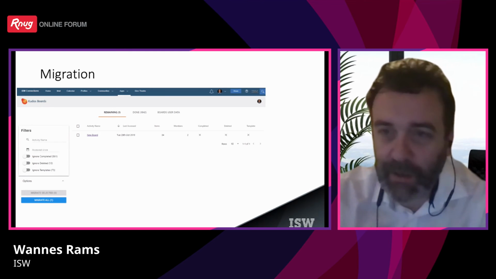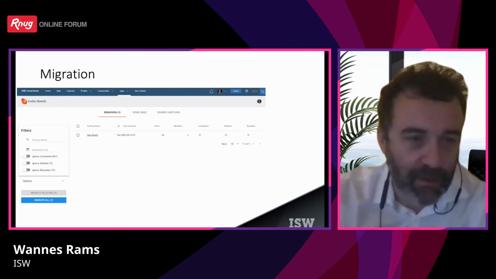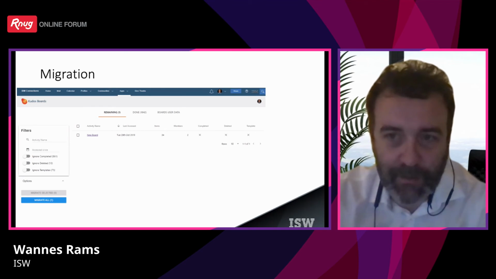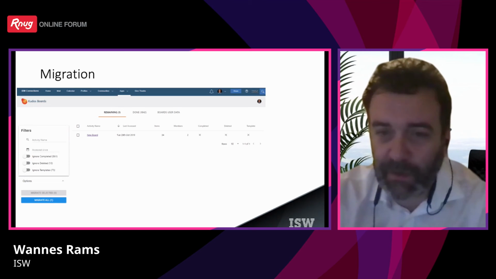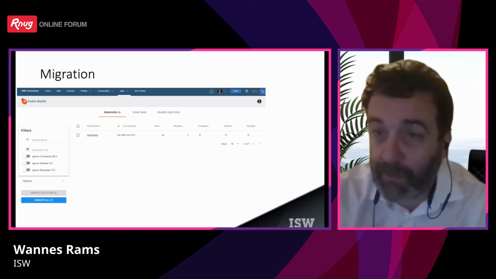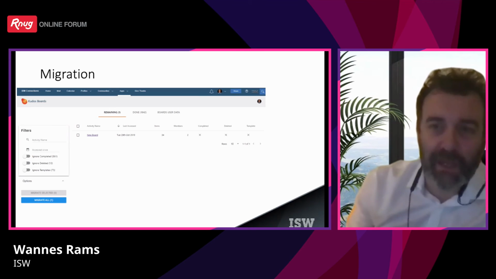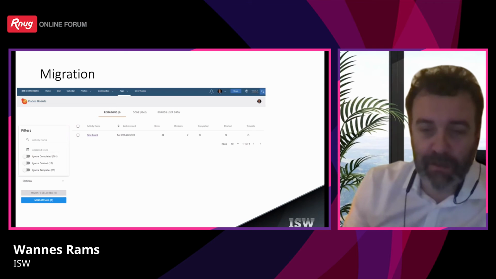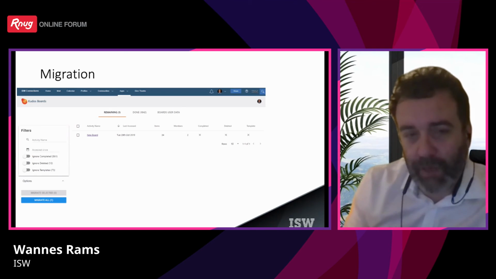You can migrate every activity in one go. You can pick and choose. You can decide to only migrate the ones that are still open and not the completed ones. You can choose to not migrate the deleted ones, the ones that are in trash. And you can, for example, say if you don't want to migrate the templates, you just ignore the templates. So there aren't many options, but the options are quite useful. And there is some granularity, that's a difficult word so early in the morning, to how you want to migrate it.